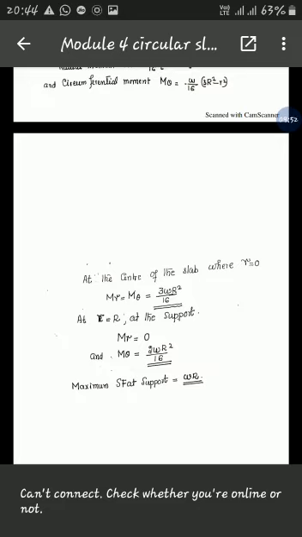And one more diagram I need to mention here is the shear force diagram. In the shear force, we have an equation equal to W into capital R. Where will the maximum shear force come? The maximum shear force will come at the support, so at this support the maximum shear force will be equal to W into capital R. Fine. So please learn these three equations by heart. Then only we can do the next problem. Thank you.